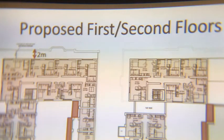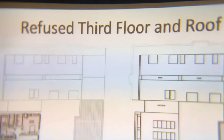You'll note that there has been much more of a cutback in the Coleridge Road block facing Ruth Bagnall Court, so that has been informed by the sunlight daylight assessment, so that the apartments now facing this proposal are considered acceptable under BRE guidance. You'll also notice that the 2 metre setback from the front facade of the DLI is maintained by this proposal, like it was by the previous proposal.